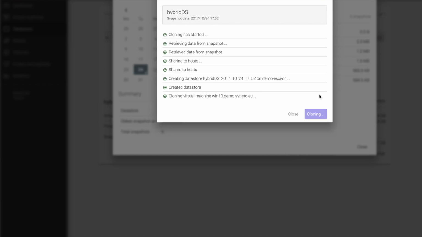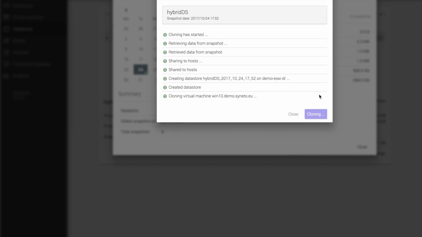What this does is, in the background, it pilots an automated set of API requests to ESXi, which, as you can see, creates data stores, clones the virtual machines, etc., and then finally it will register it inside the ESXi hypervisor of the DR machine.